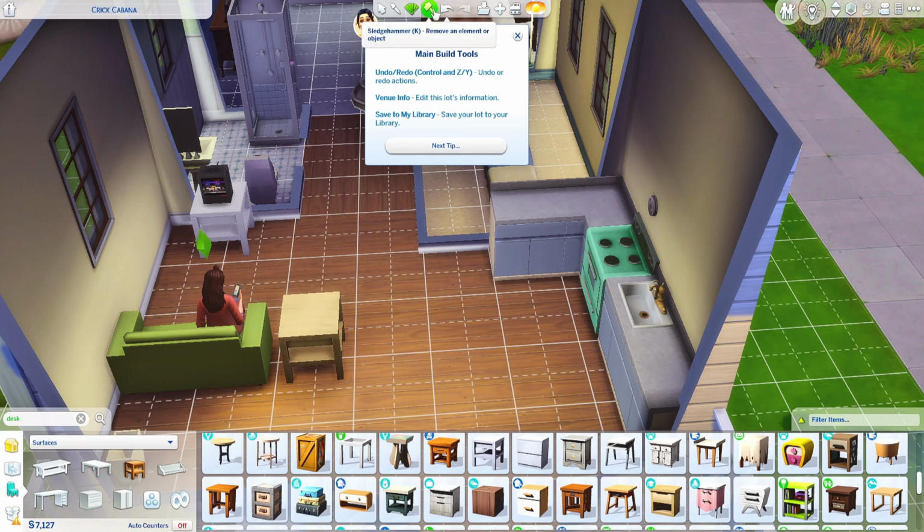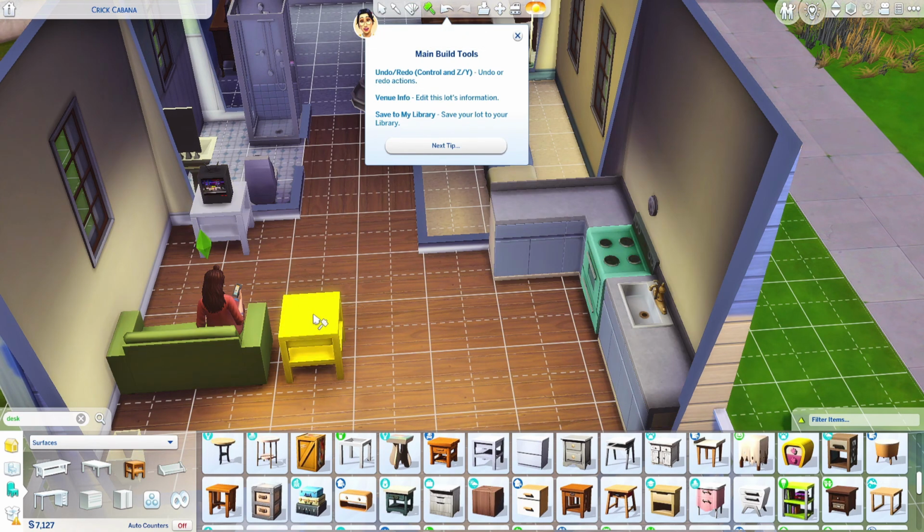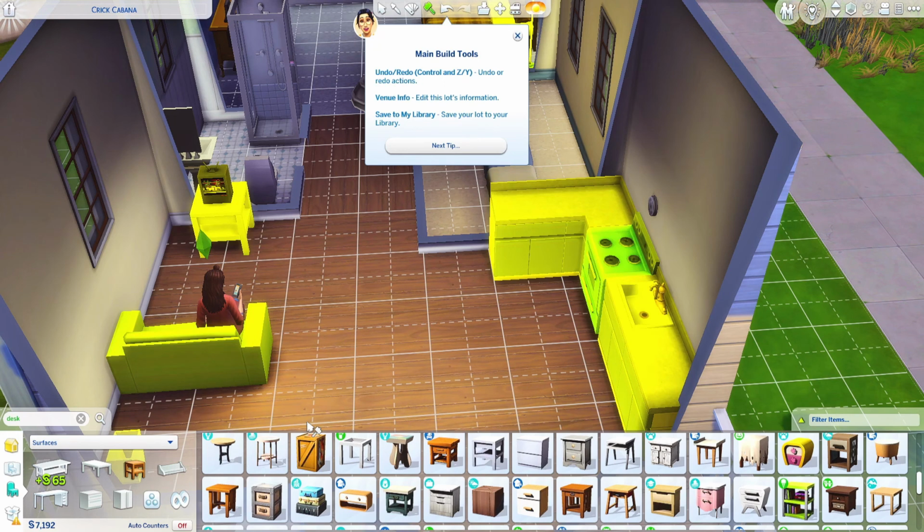And the sledgehammer, or the letter K, removes an element or object. So let's say I don't want the end table. I simply take my sledgehammer, left click on it, bam, it's gone. And green, I have been refunded my $65.